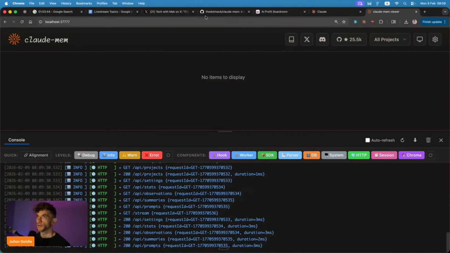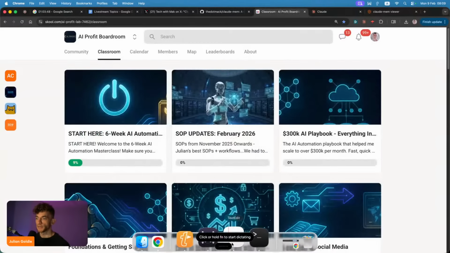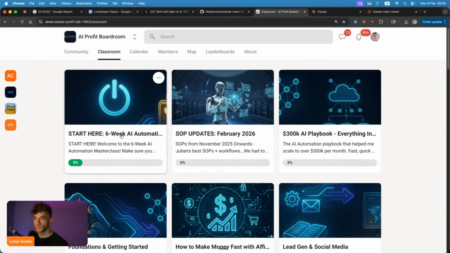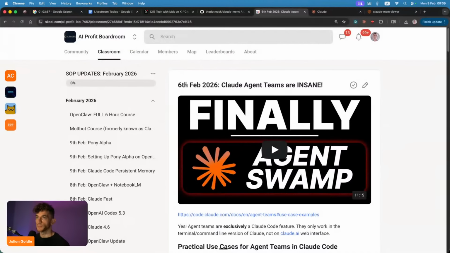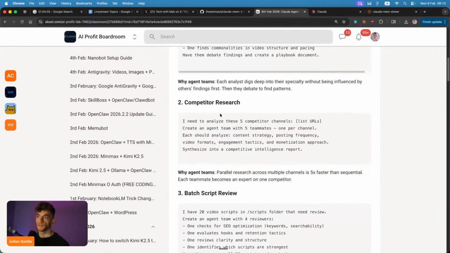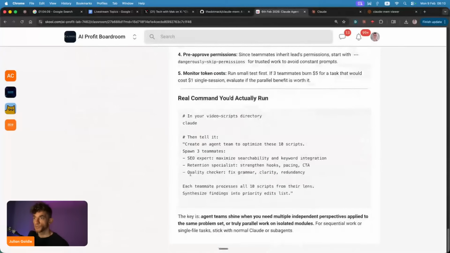Now, the final thing that I'd recommend setting up is teams, right? So what you can do, I've got a full guide inside here. But basically, with Claude agent teams, you can run multiple different agents at the same time. Now, if you're running them in fast mode with memory on Opus 4.6, then you've got a really powerful team of agents that can communicate to each other, talk to each other, etc.